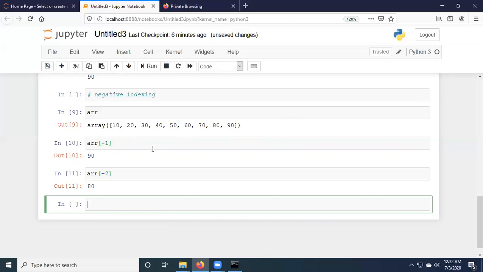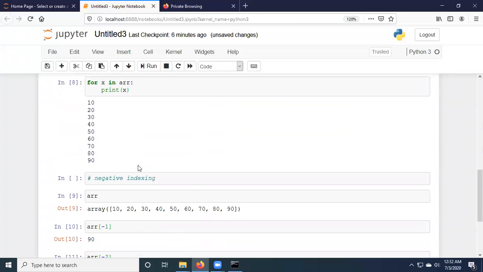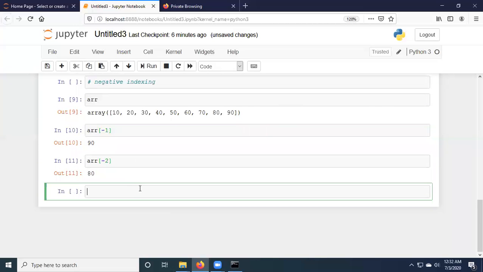Okay, now again another point, like we already discussed what is indexing, then negative indexing. Again, another point is present here, that is called slicing. So you can use the slice. Slice means, suppose you require a small portion of an array, or you want to extract a number of elements from your array, a sub array, then we can use slicing.